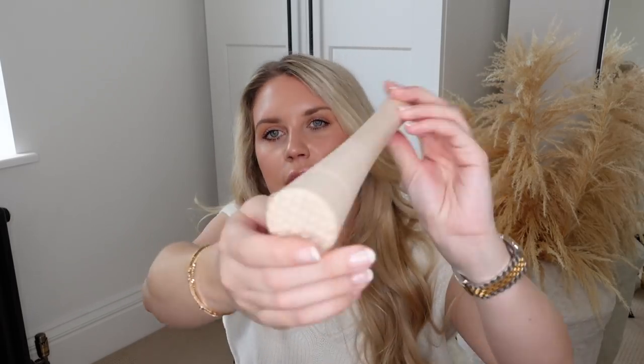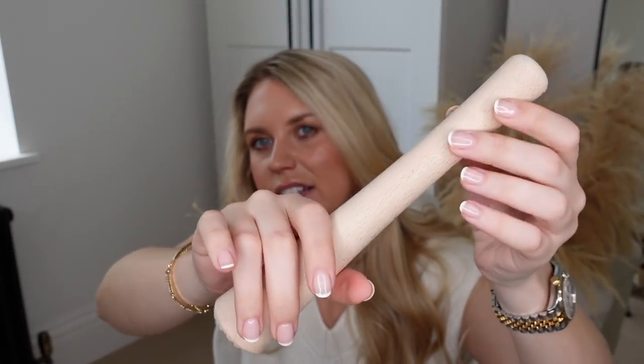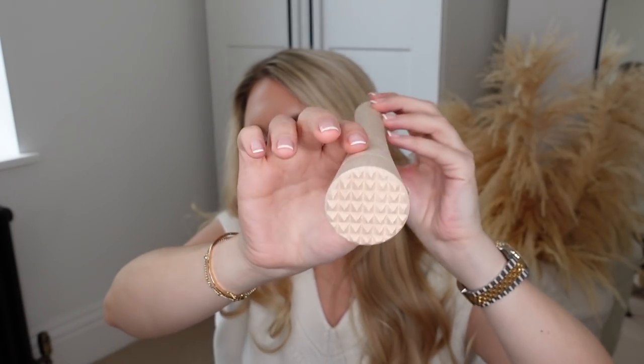I also picked up this cocktail muddler — it was literally just a pound, so affordable. I liked the look of it too. It's for mixing mojitos or any kind of cocktails that need a good mush of mint leaves. We now have a muddler. They also make quite good tools for salad dressings or seasonings where you need one of these.